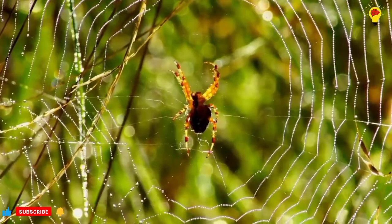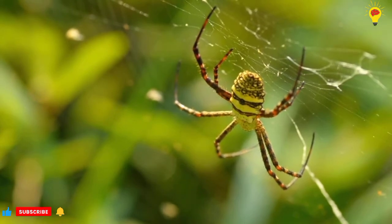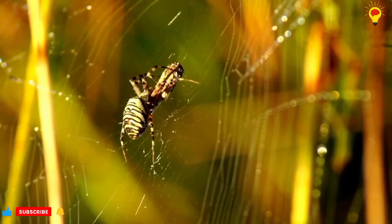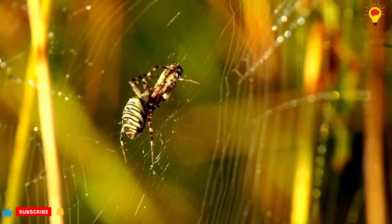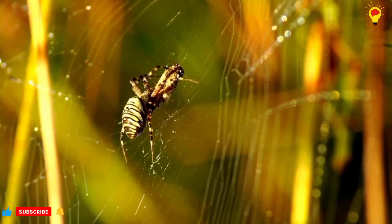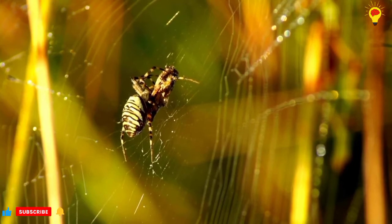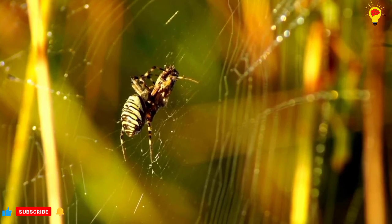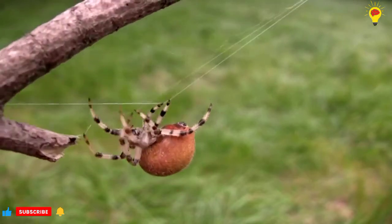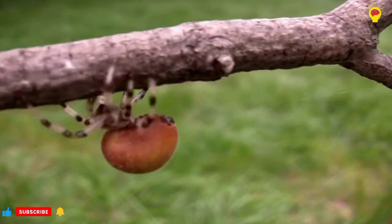This new spider is assumed to belong to the genus Cyclosa. The spider makes use of debris, leaves, and dead bugs to craft a larger replica of itself. Though Cyclosa includes different species that sculpt structures, this is the first time scientists have discovered a species that builds a duplicate of itself with several long legs. Scientists suspect that the fake spiders are constructed as decoys, probably as part of their defense mechanism to confuse or deceive predators.